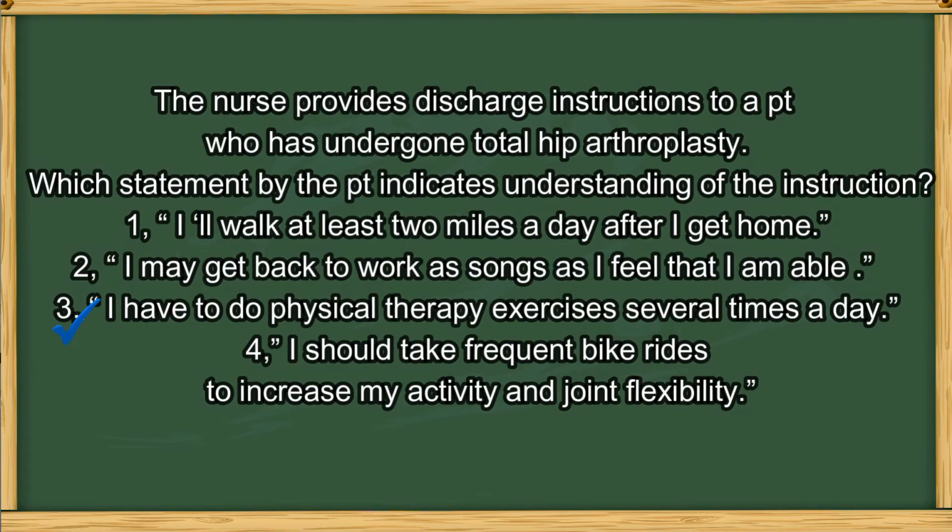The answer is option 3. After hip arthroplasty, the patient must perform specially designed exercises to help regain muscle strength. Care must be taken to prevent dislocation of the prosthesis and to prevent fatigue during the recovery period. Walking 2 miles per day and taking a bike ride would put too much physical stress on the patient. The patient should make slow but steady progress. So option 2 is the wrong answer.